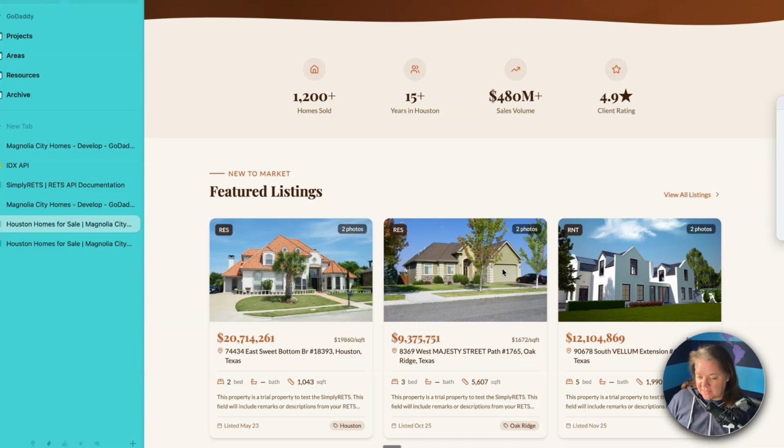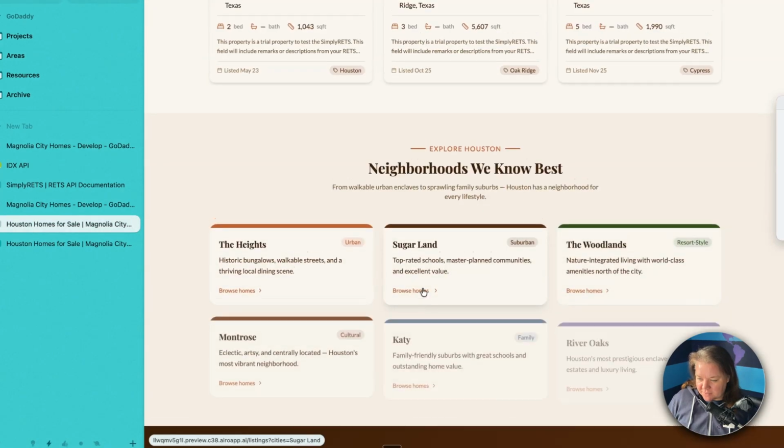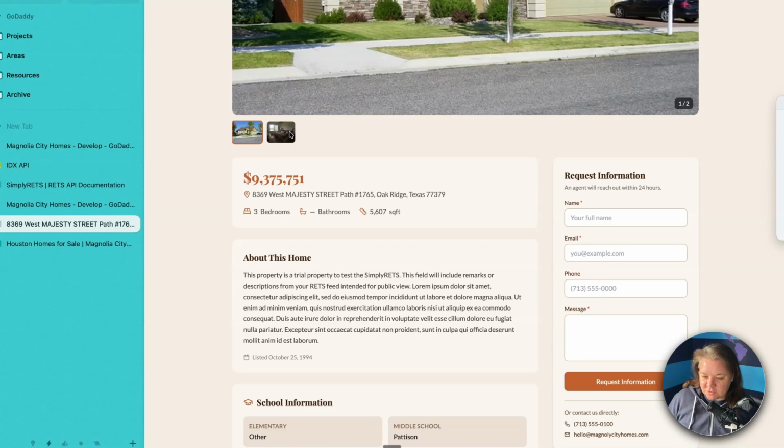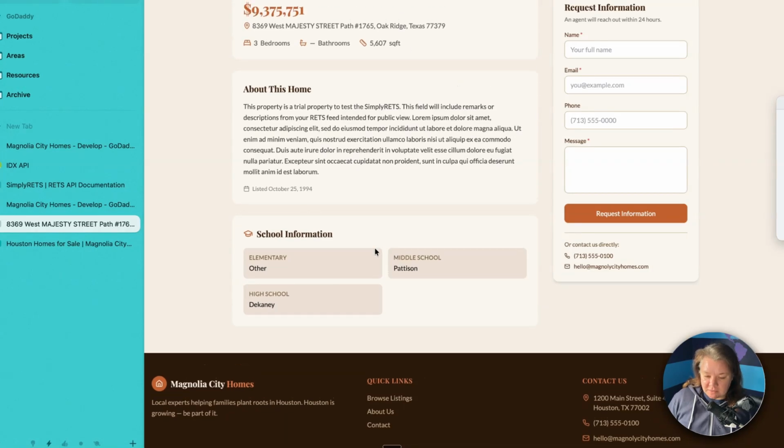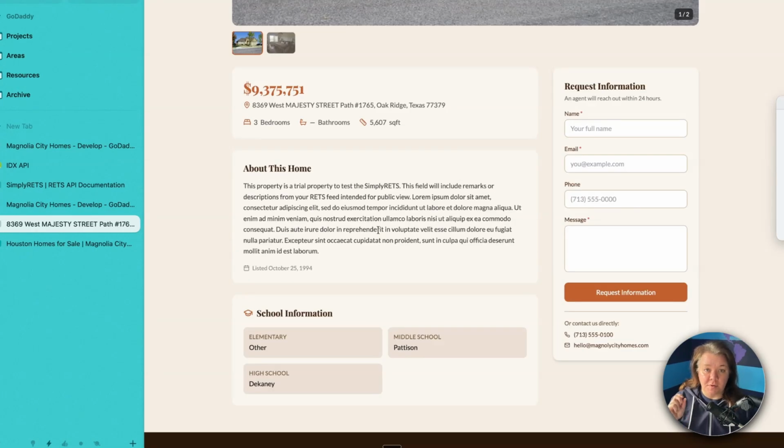You can see that when I click through on any of the listings from my homepage, I get 2 images, as well as the price, about the home, and school information. The kinds of details that you can show here are going to entirely depend upon what MLS provider you select and what they make available to you. But you could do things to prompt Airo AI Builder to tweak it for your needs.